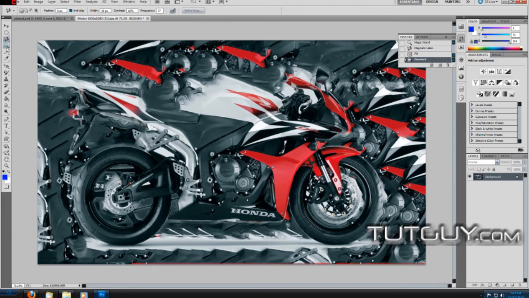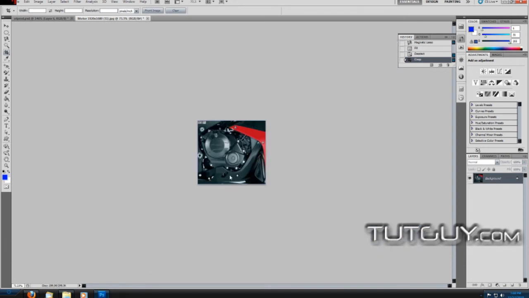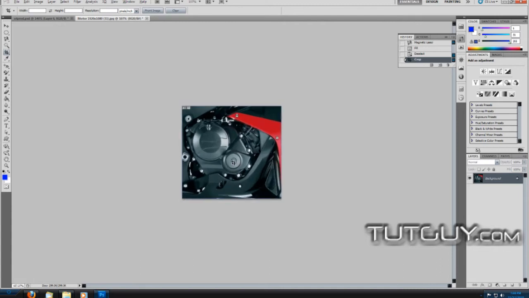The next tool we have available on the list would be the crop tool. I will skip over the slice tools. Those are useful for developing website templates. With the crop tool, it is quite self-explanatory. It allows you to crop out a certain portion of an image, and now I have just an independent image of just the motor itself. Some of these other tools are just extra tools to help you make things a little bit easier through Photoshop.